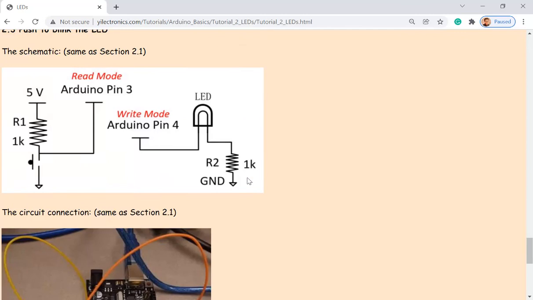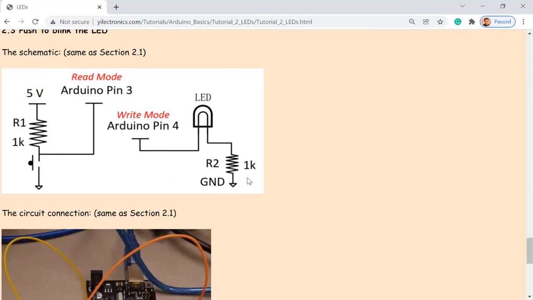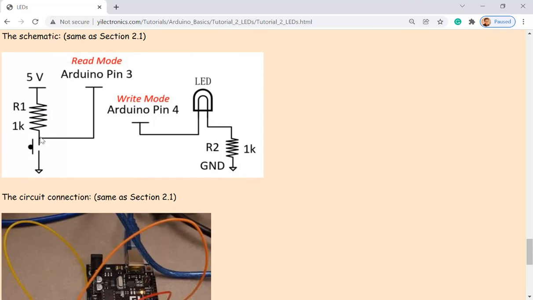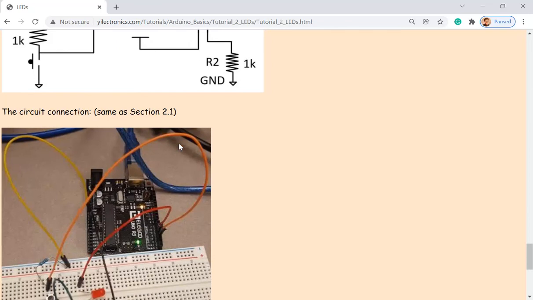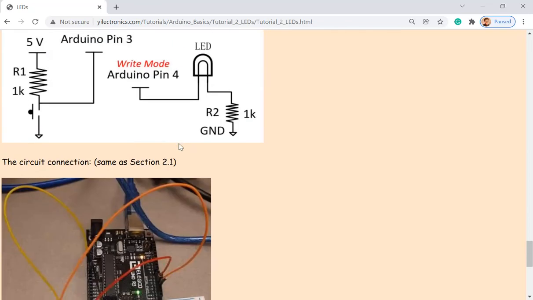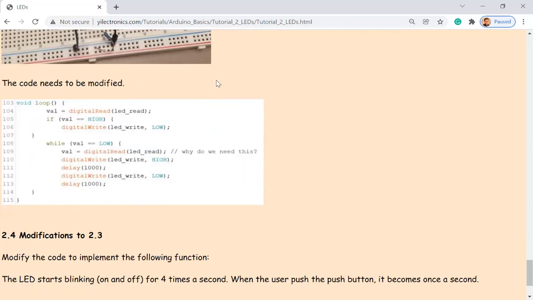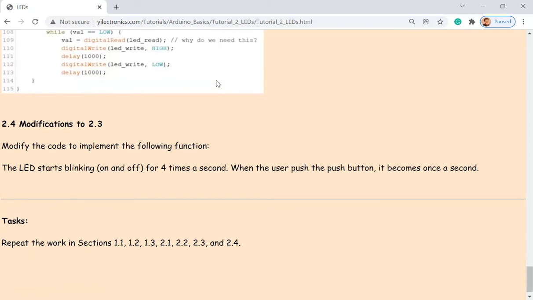Is this the same as the previous one? Oh, it's just different logic. Now it's high. If you read the 0, you can turn off the LED.